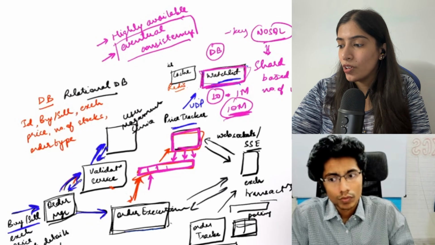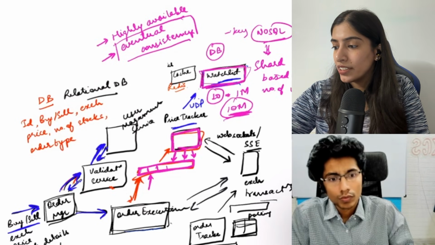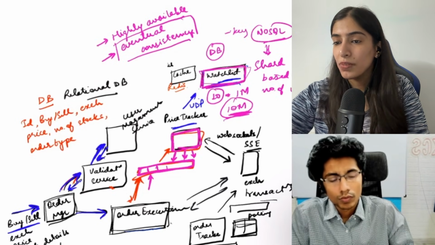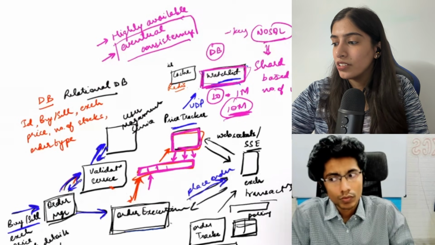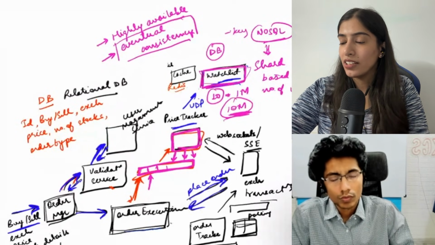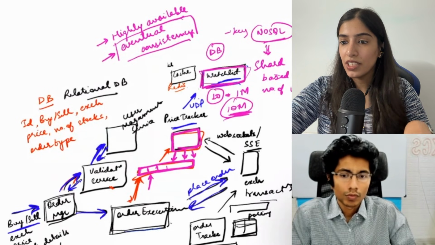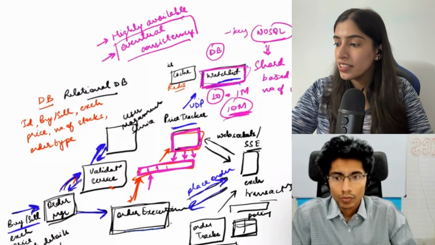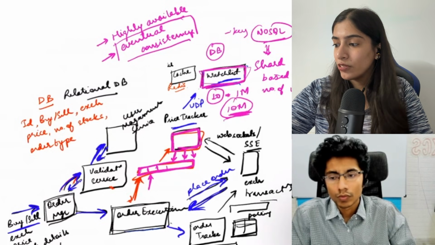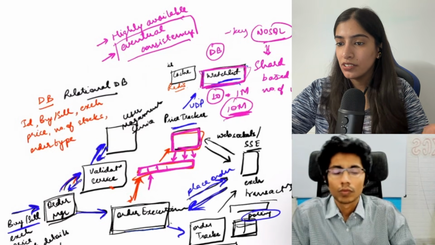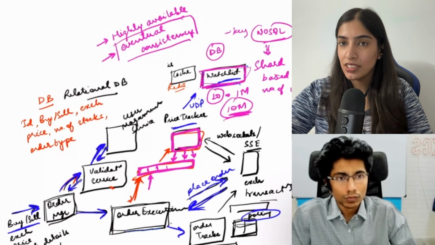Then we go to the auto executioner, and then we go to our exchange and say, place the order. The exchange is going to tell us whether the order was placed or not. That's it. The status doesn't have to be updated instantaneously. Once the order is placed on the exchange, we update the tracker that there is a pending order, this is the order ID, and it has been placed to the exchange.